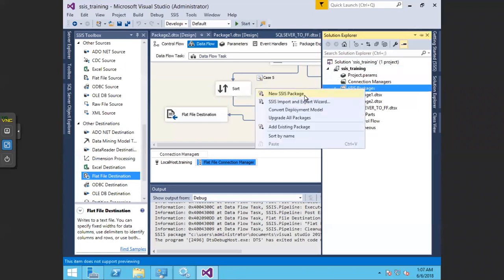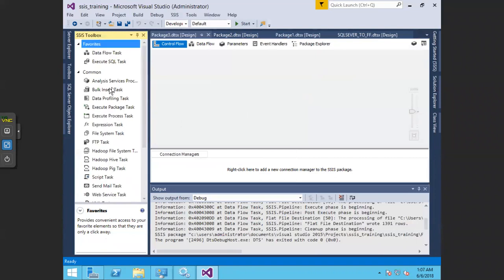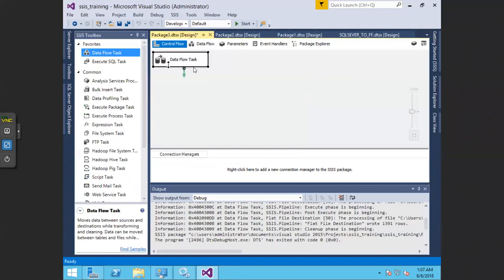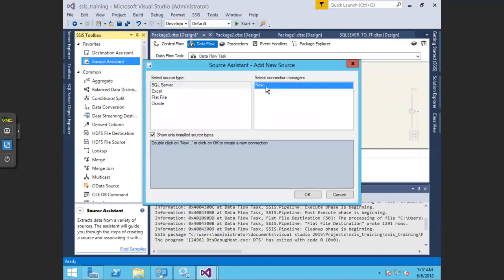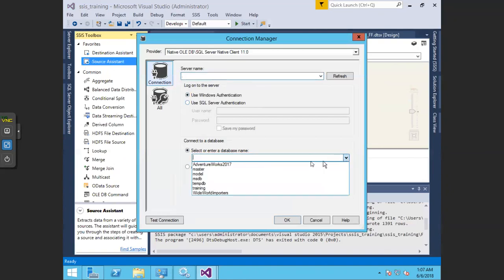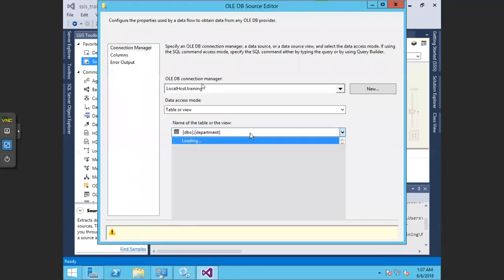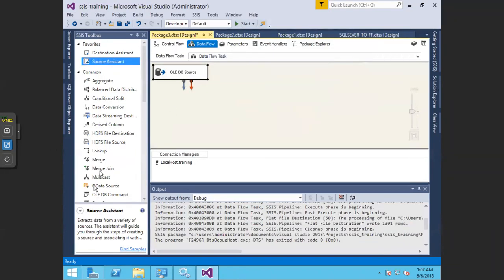I'll create a package, use a data flow task, and connect to the SQL Server, the same old training database, the same person table.